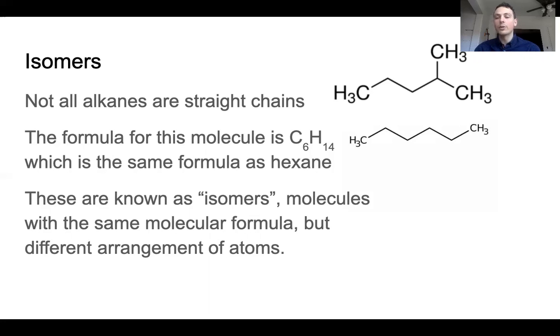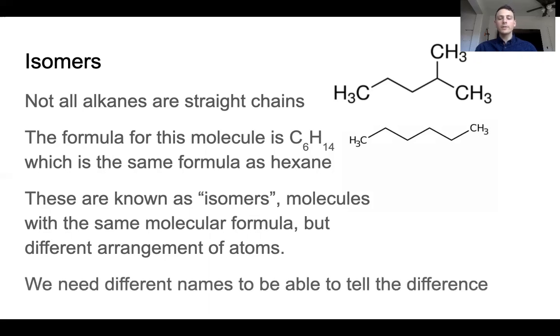An isomer is a molecule that has the same molecular formula as a different molecule. However, the atoms are arranged in a different order. So you'll see here and here, again, the exact same number and the exact same type of atoms, carbon and hydrogen. However, there's a difference in the way that they're bonded together. So these two would be considered isomers of each other. And because different isomers can have different molecular properties and different uses to us, we need to be able to tell the difference with the name. I need to be able to communicate which one of these I'm talking about.